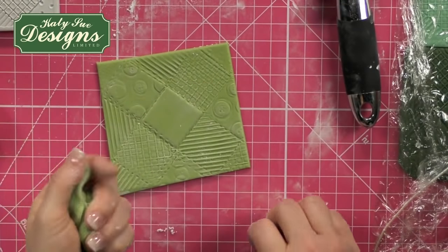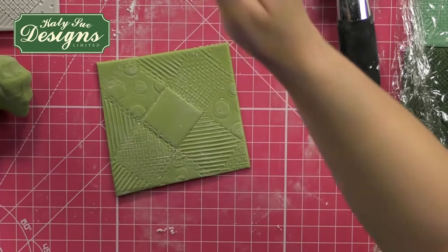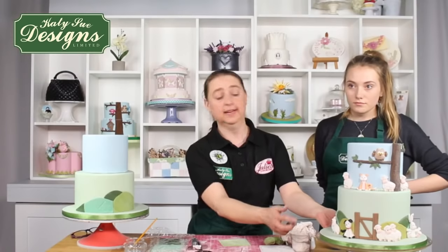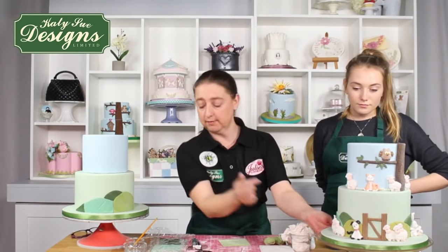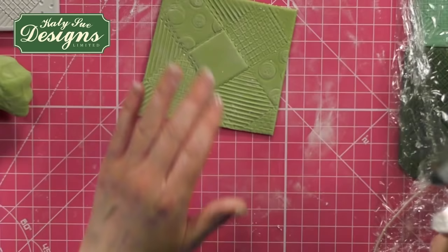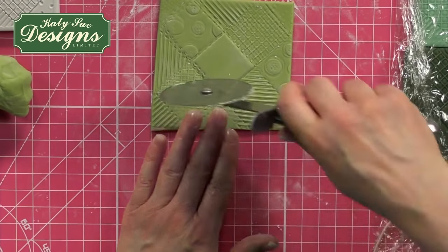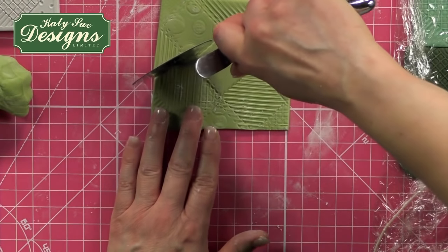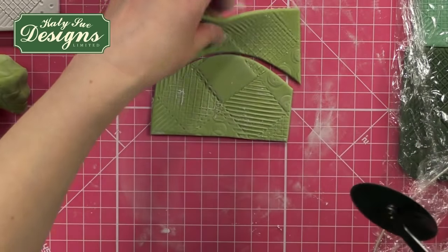The advantage of using the colours, you can vary the shades so much as well. So if you can see on the cake here, we're just going to create some hills going round. For that, I'm just going to use a pizza cutter, and we're just going to cut out a random hill shape. It doesn't have to be anything in particular.